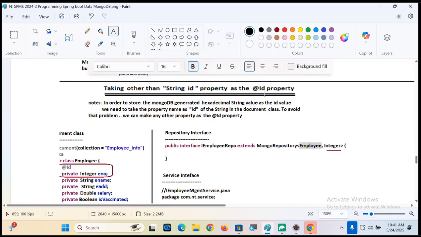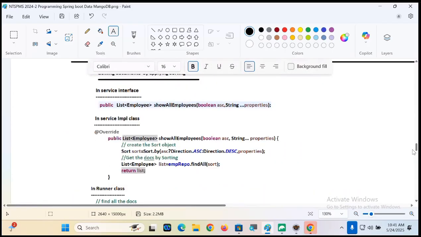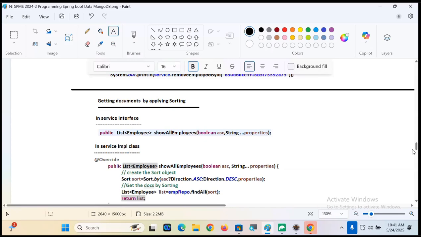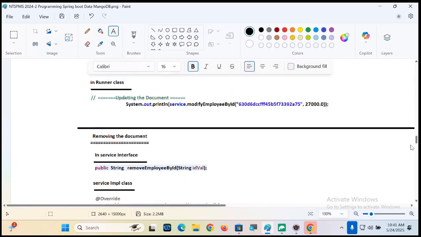Only for knowledge's sake I have given it. Getting documents by applying sort, removing the documents, yes.